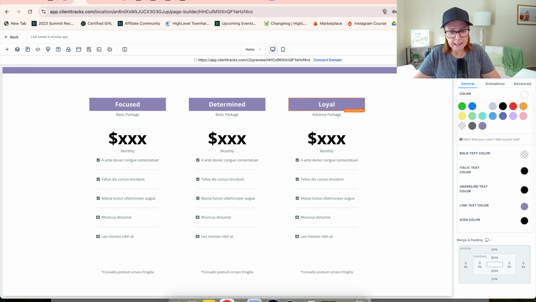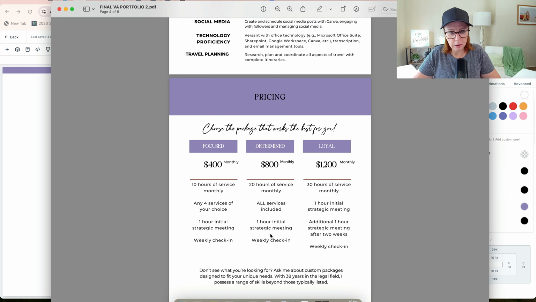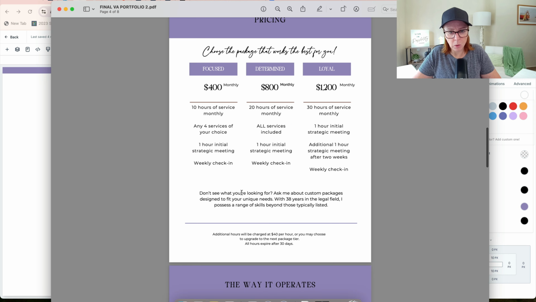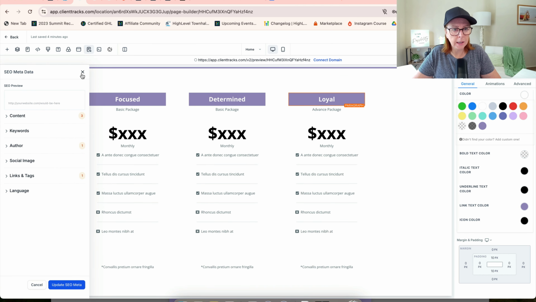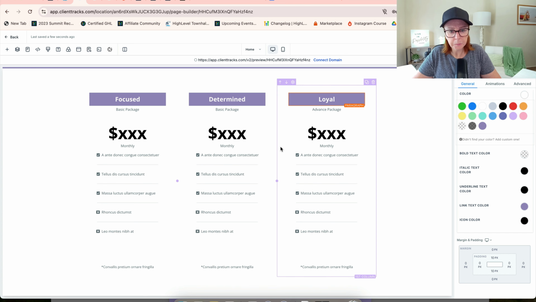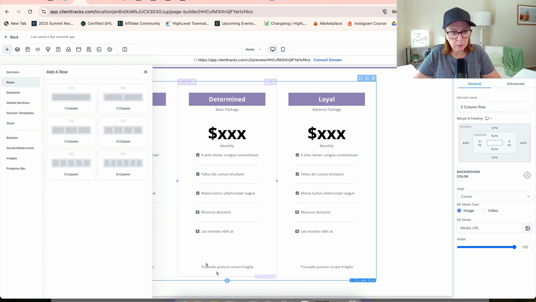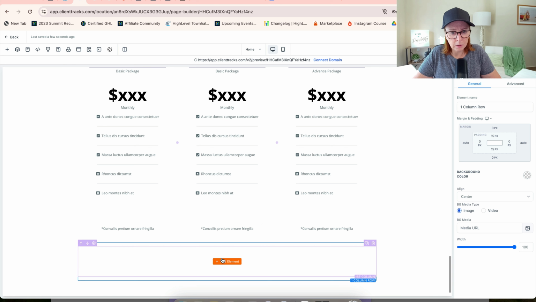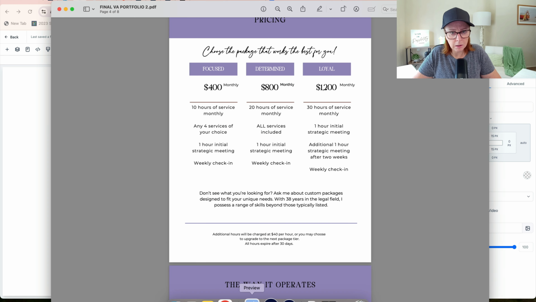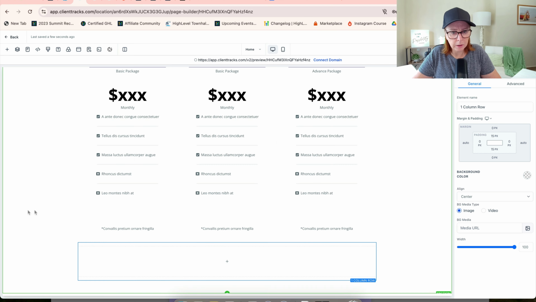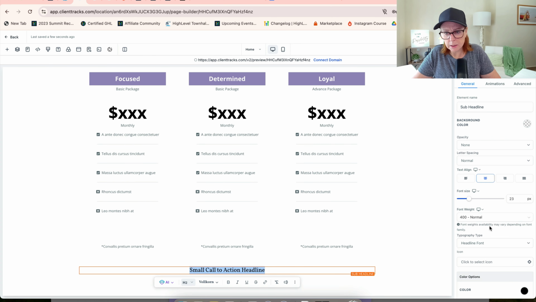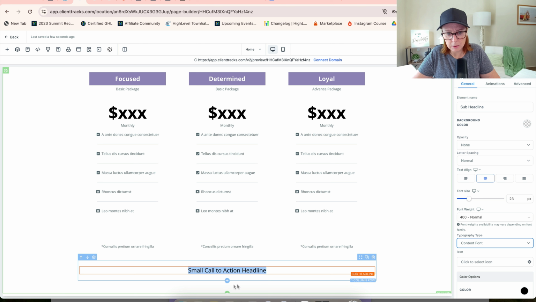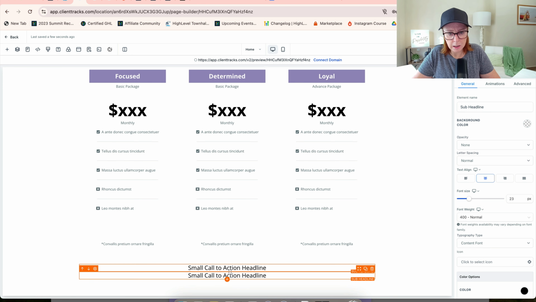And then she can add in this wording. And then she's got this section down here. Let's go 1, 2, 3. Let's go save. And then we're going to, SEO always comes in. Then we're going to add in a 1 column row, right? We're going to add, what was it? Not really a headline, but let's add in a subheadline. The reason that's coming in as a headline drives me crazy. Then we're going to duplicate.